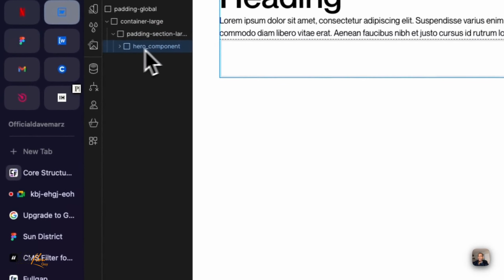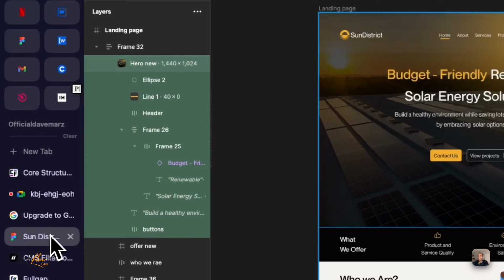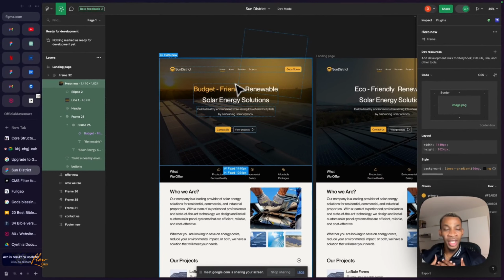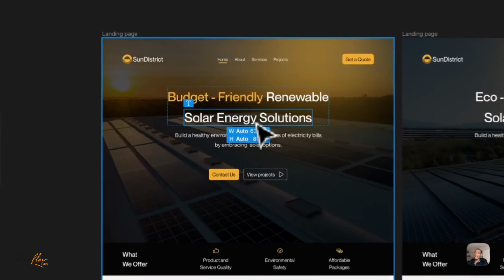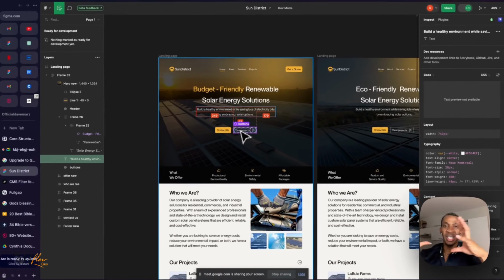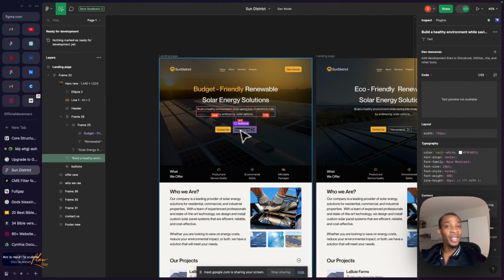I now say, okay, right now, because the design is like this, I want to put a div block and I want to call it hero component. That means I want to create a component that will handle every text and button. The parent that is going to handle all of this heading, and this paragraph and this button. Everything I want to call the parent hero component. You can say you want to call it hero content or hero wrapper, just whatever you choose to call it.